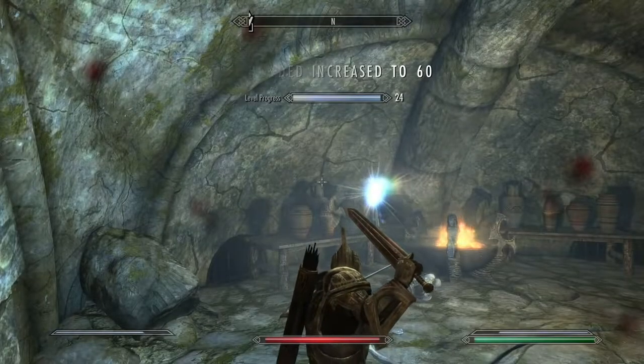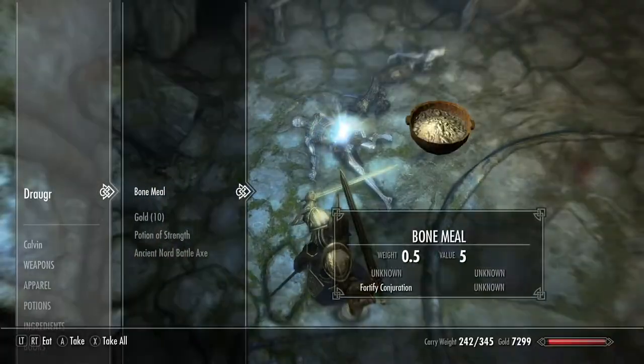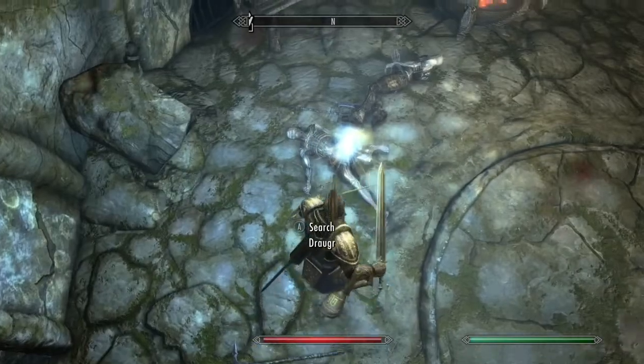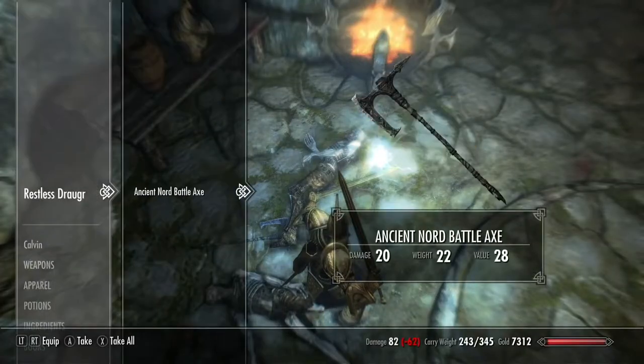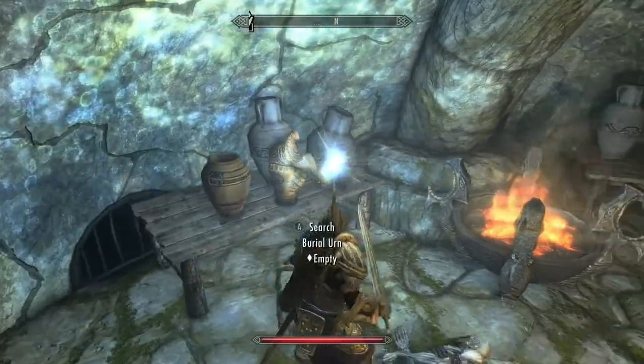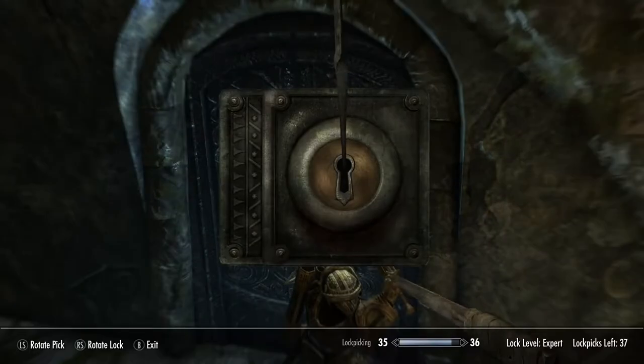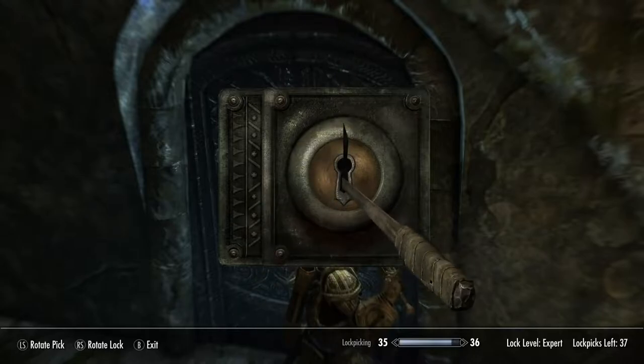Don't step on that round area. Do not step on that. And I'll show you why. But let's see, check this area out. There is this door. Oh God, an expert lock. I'm gonna fast forward here.